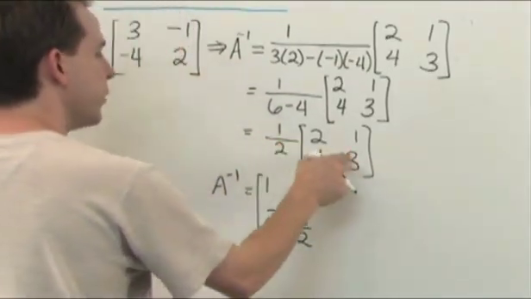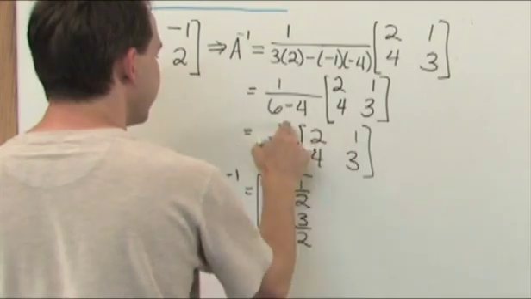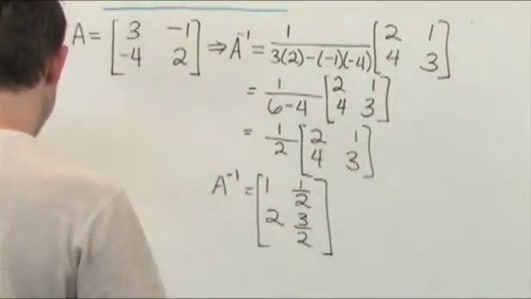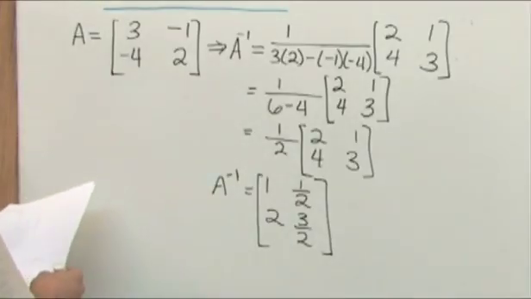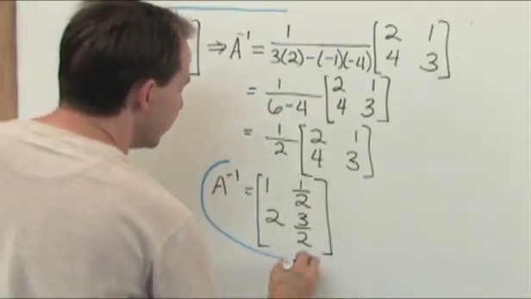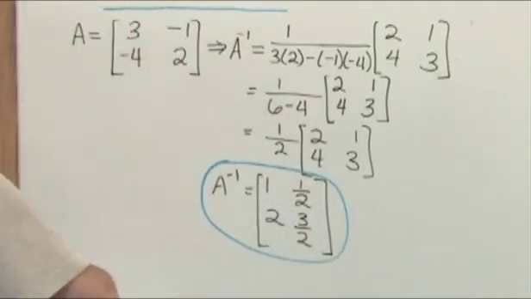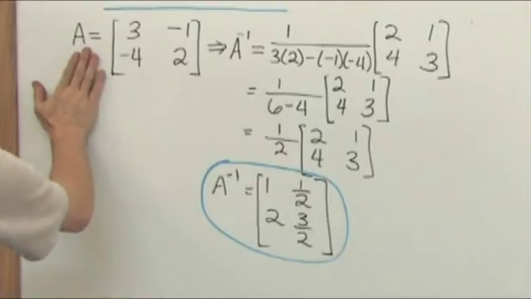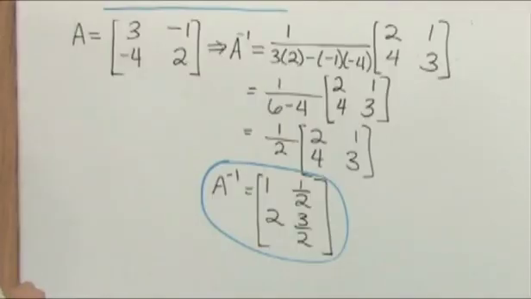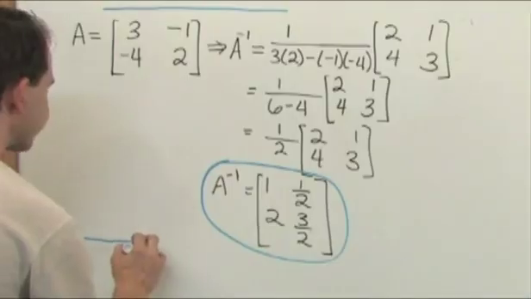Because you're taking this and multiplying by the 3, 3 times the numerator is going to give you this, and the denominator is going to be the same. So 1, 1/2, 2, and 3/2. That is the inverse matrix, and that's what you would circle on your test. And if you wanted to check it, which we're going to do right now, you would make sure that the original matrix times the inverse you got was equal to an identity matrix, which is just ones along the diagonal. That's it. So let's do that.